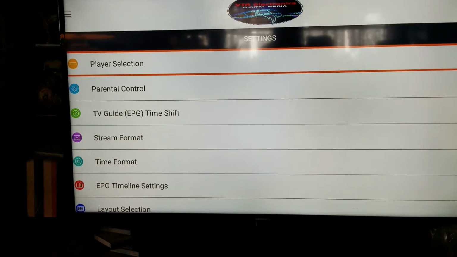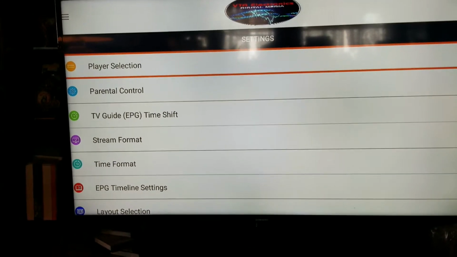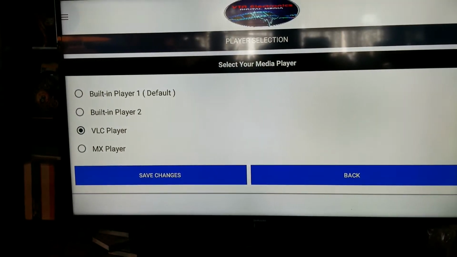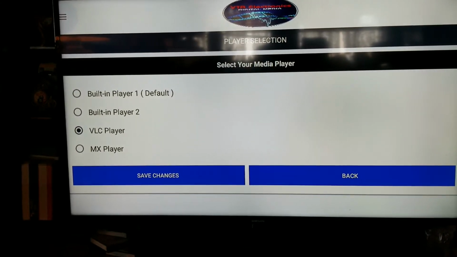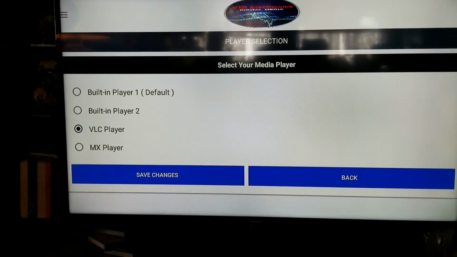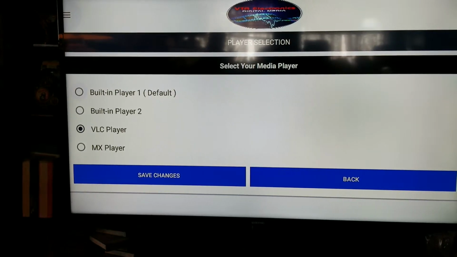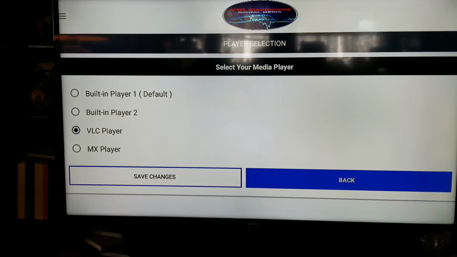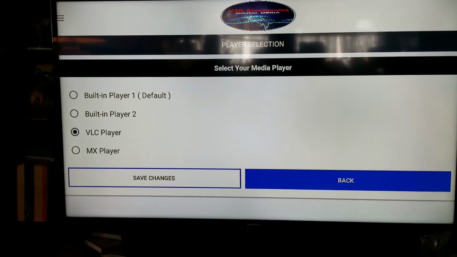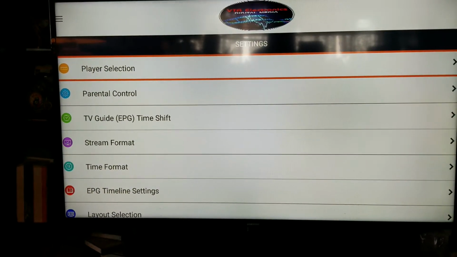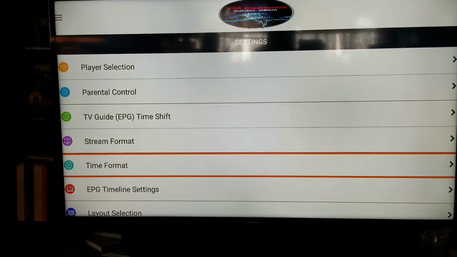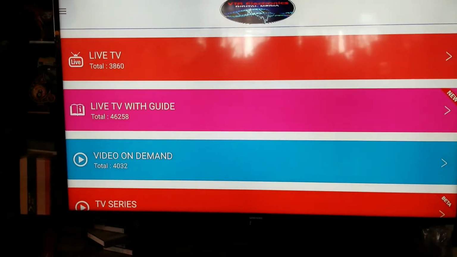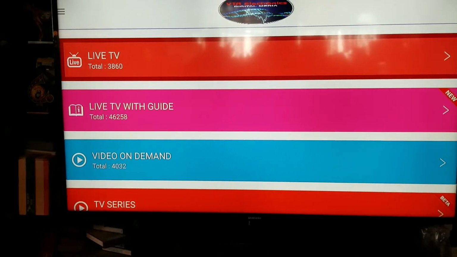Now if you don't already have the VLC on your Fire Stick or on your device, once you've selected it, because as you can see, you can select it here, but if you don't have it on your device or on your Fire Stick, it isn't there. It's just going to try and use it. The good news is, as soon as you go to watch anything, remember to come all the way down to saving your changes, and then you can use either the back key on the remote, or you can go back and set the other stuff on here if you want. Especially in your 24-hour trial, it's not necessary. I'm using the back key now to go to live TV.